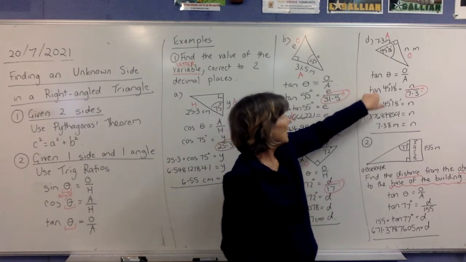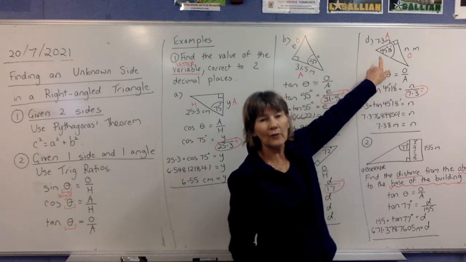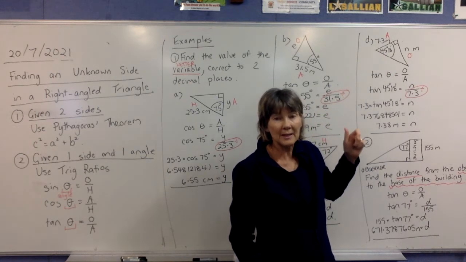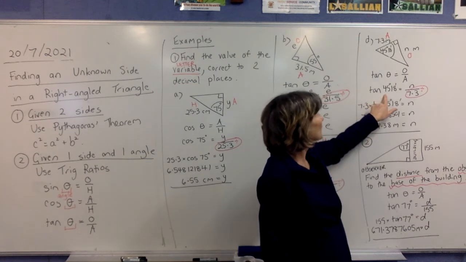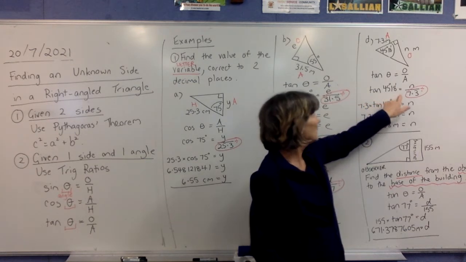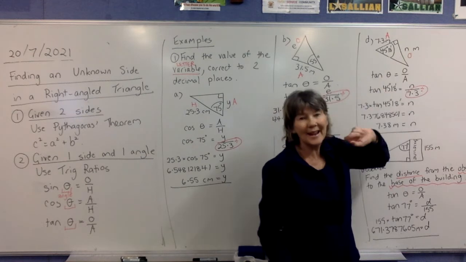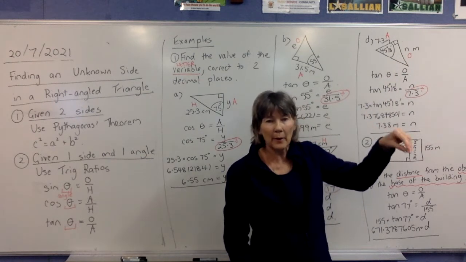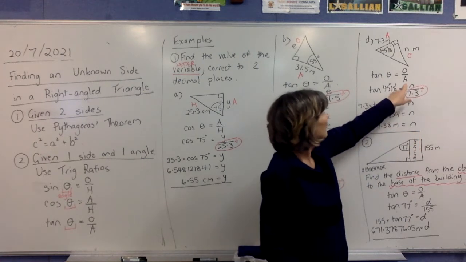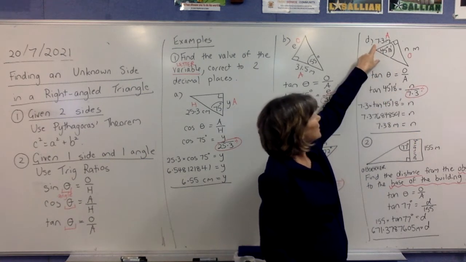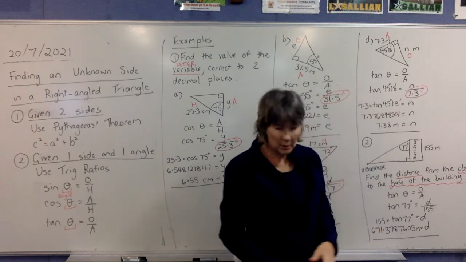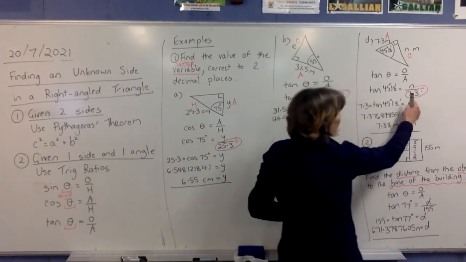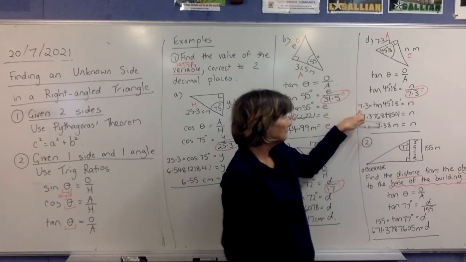Now this says tan, the angle says 45 degrees, 18 minutes, just like the minutes in time. So 45 degrees, 18 minutes equals, the opposite side is N. That NM just means N metres, so don't worry about that second letter, it's N, over the adjacent side 7.3. So then we're going to do what we were doing before, get rid of the divided by 7.3, come over here and times by it.